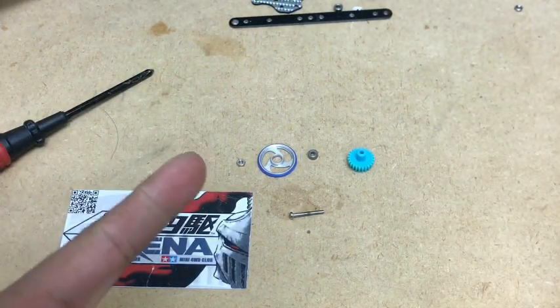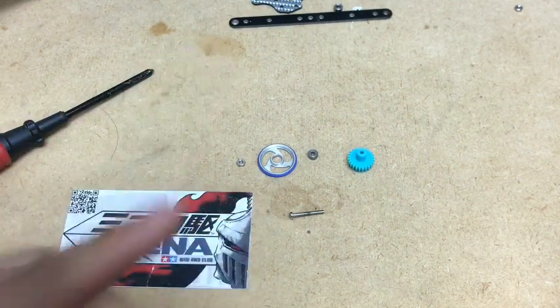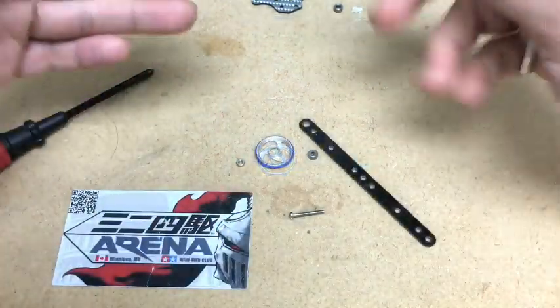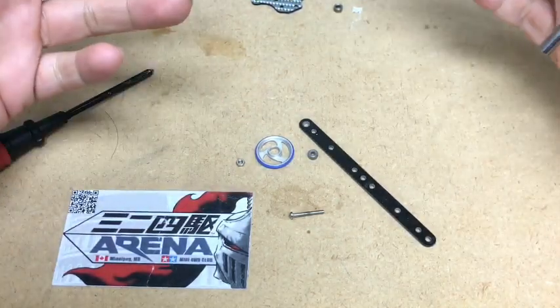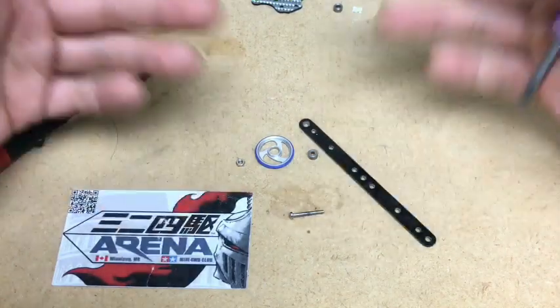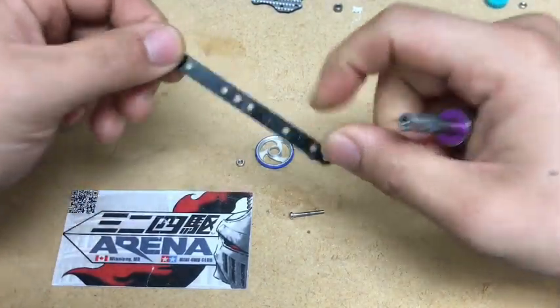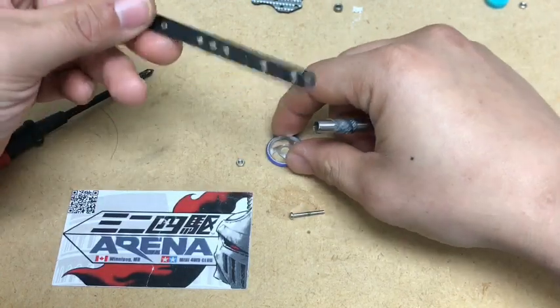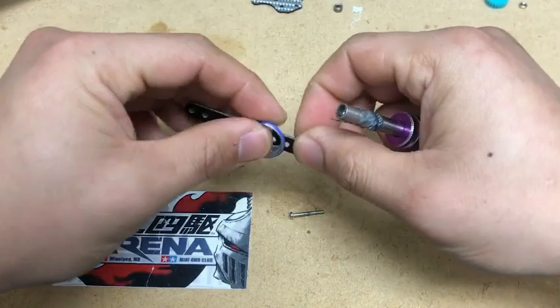Okay, so let's see what's the next step, how to install the bearing. Alright, let's go. Okay, so you can see here I have a popsicle stick, or even if you have the front plate, rear plate, brake plate, whatever, as long as it's a plate and it has enough surface, then you'll be able to hold the rollers, and that will work.